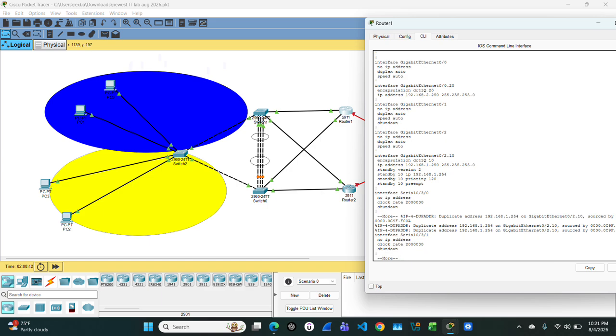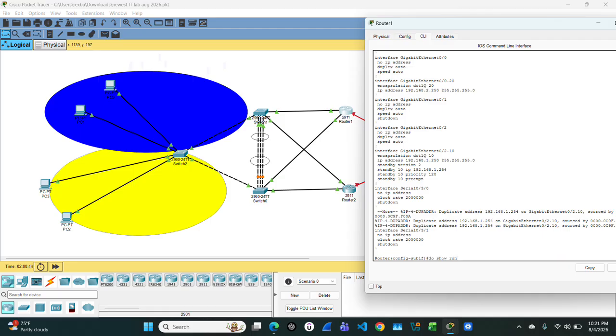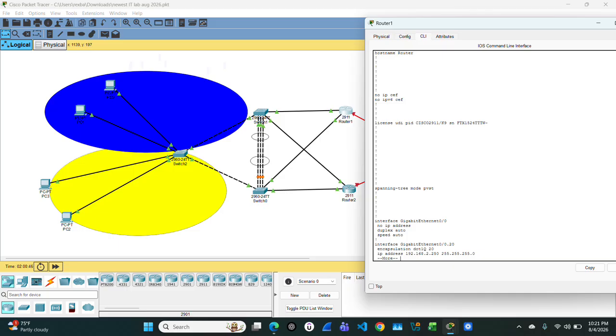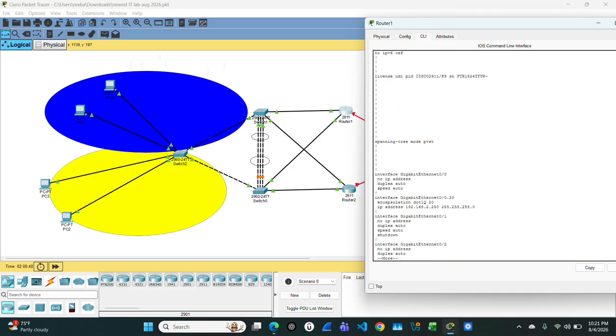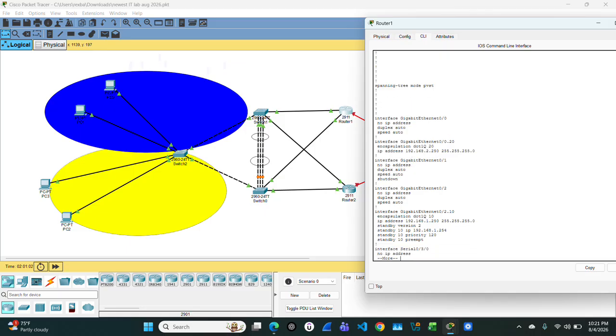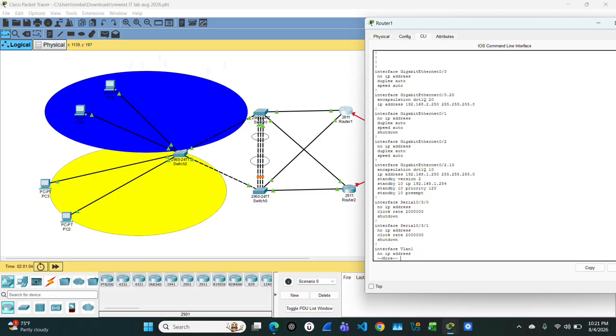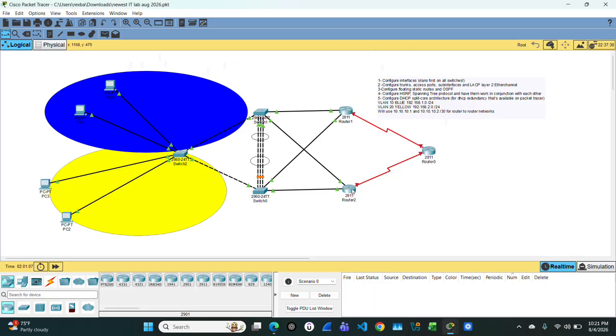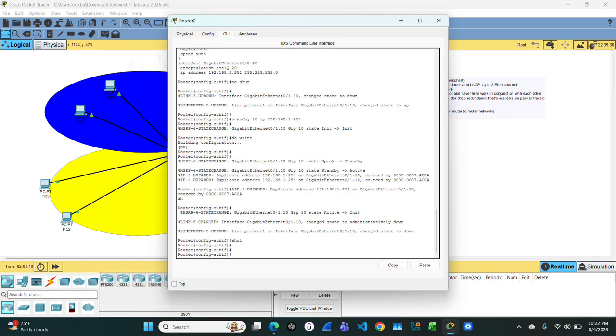I want to see for sure what's going on. Do show run. So 0/2 should be my VLAN 10. Here it is. 192.168.250. Standby version 2, standby IP address, priority, and it's preempt. Okay, that looks right. Gig 0/1.